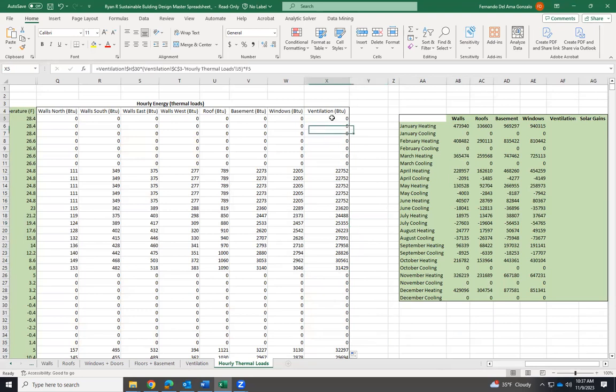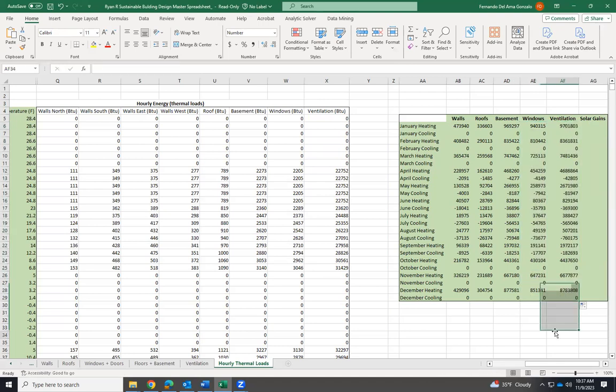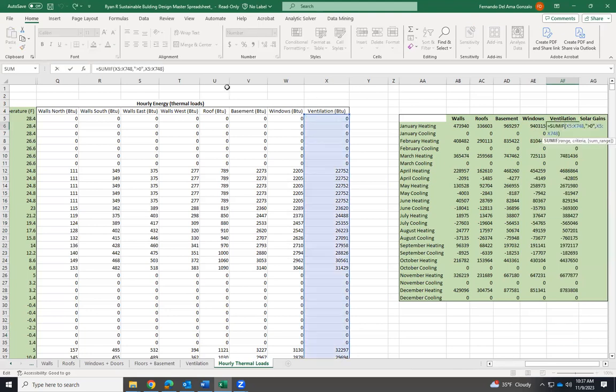Okay, so now that we have this column with values, and if we have the same order here, we have walls, roof, basement, windows, and ventilation, walls, roof, basement, windows, and ventilation. Now I can just select all this column. We drag this here, and these values are referring to the same column here, ventilation and ventilation.